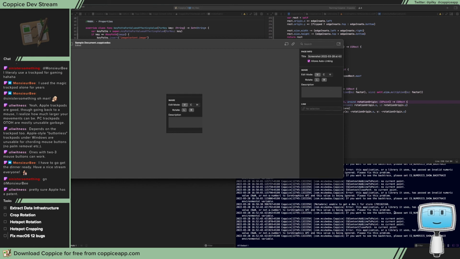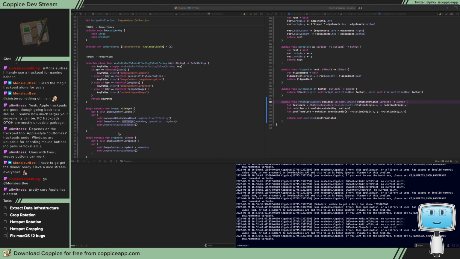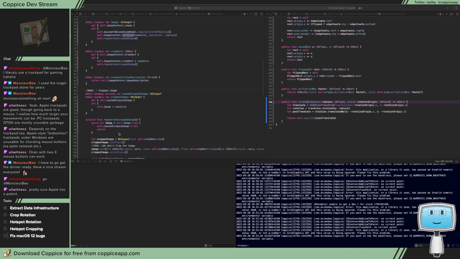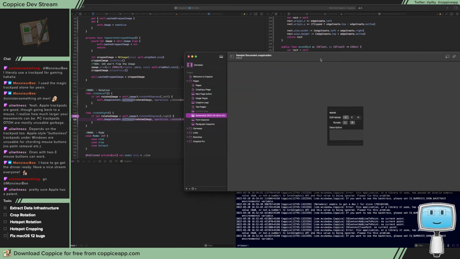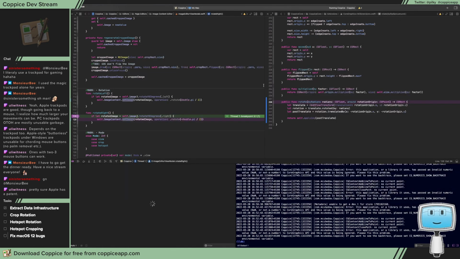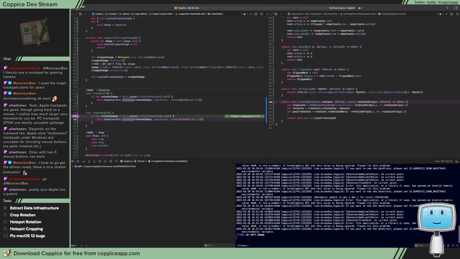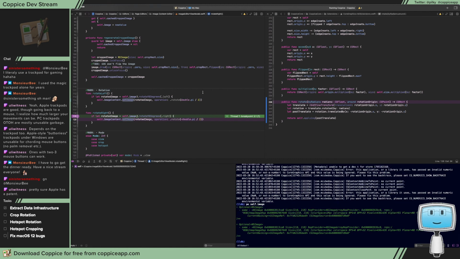Okay. Why can I not rotate? Rotate to the right. Oh, soft dot image.